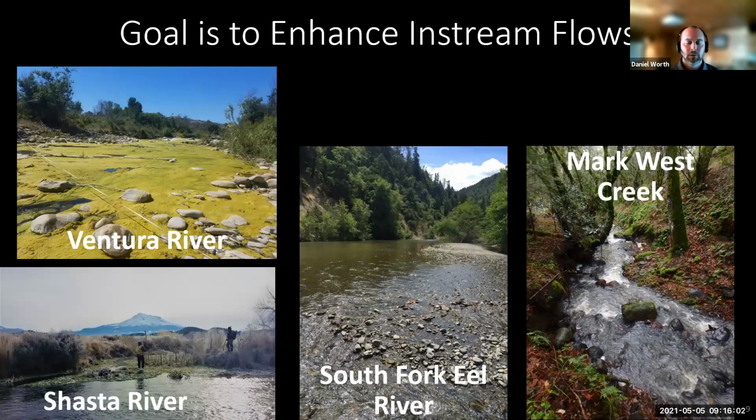The goal of our effort within these watersheds is to enhance in-stream flows. As part of this effort, we are working to develop and implement in-stream flow objectives. Developing flow objectives will give us management targets that we can start working towards. And once objectives are identified, there may be different ways to achieve the objectives. For example, there could be new regulations, locally led solutions, watershed agreements, or other implementation mechanisms. Next slide.